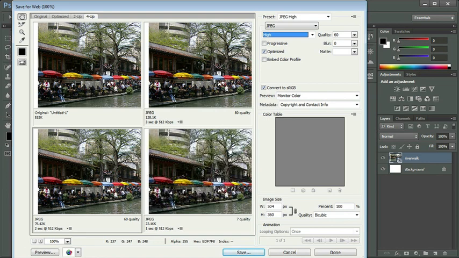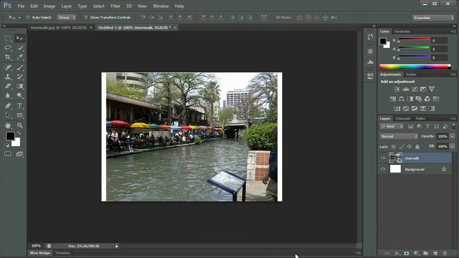Again, if you're saving something, you know your end user or you know your file is going to be used on the internet, this is where you want to go when you're saving it. This window will actually help you choose the quality of your image, help you preview the speed of the load time, and make some really good decisions. Let's go ahead and click cancel because we're not going to save it.